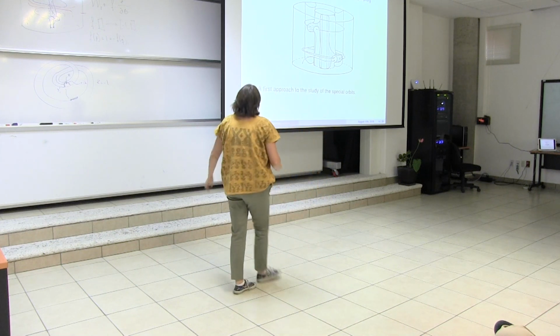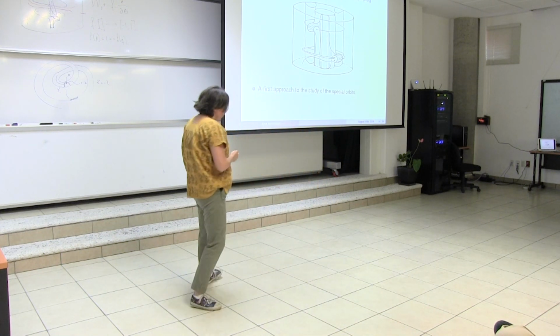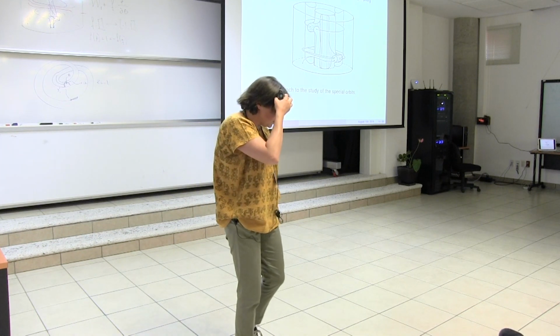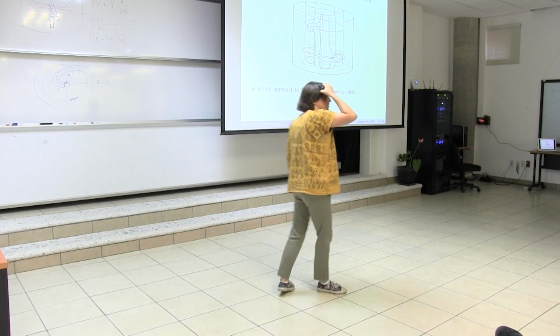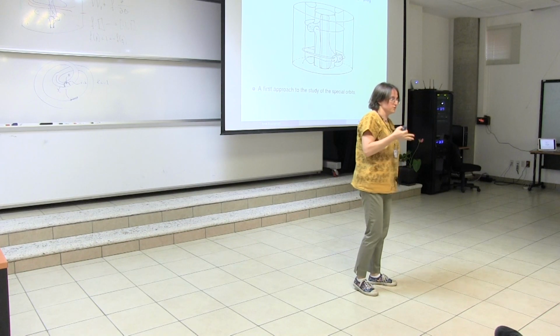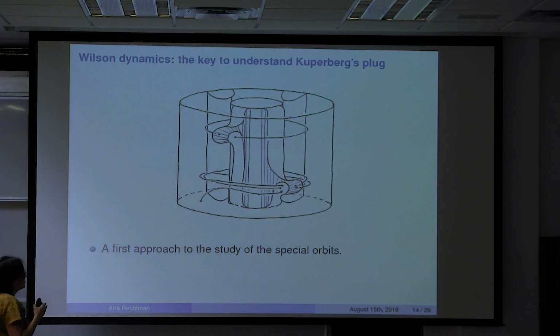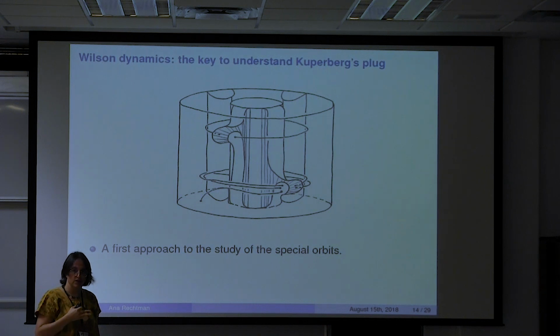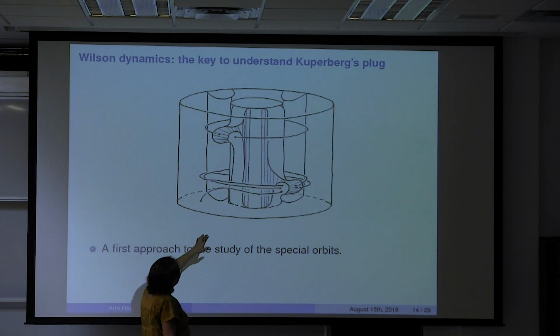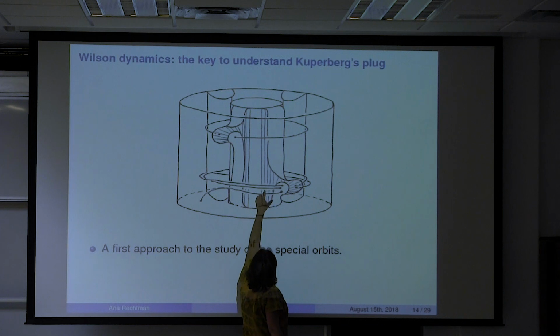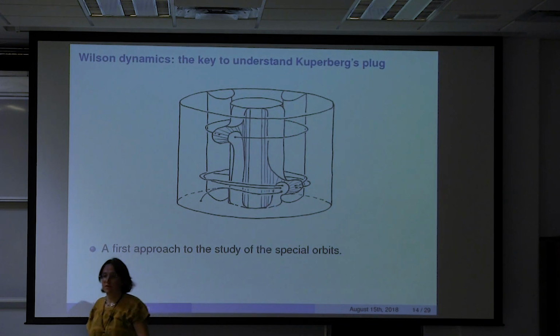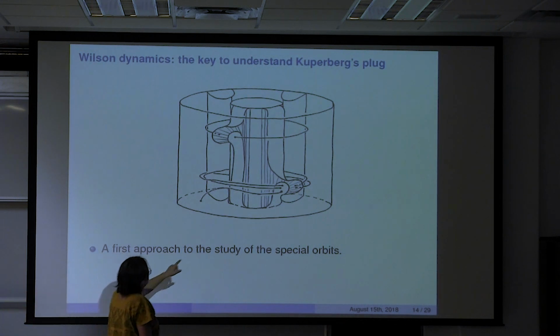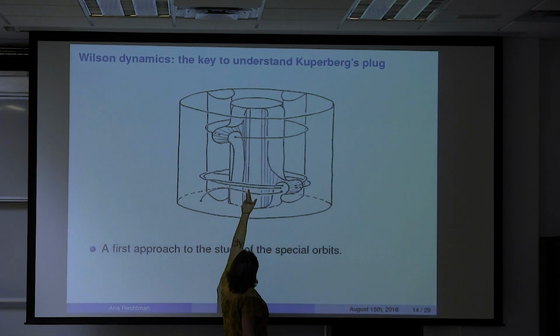Okay? And if you want to study this minimal set, well, one thing is first to prove that there is one minimal set. Okay, and I will try to explain why there is only one minimal set and not more of them. But what we want to study is these two special orbits, the two orbits that contain what survived of the periodic orbits. Okay, so these special orbits are the orbits that contain this arc of periodic orbit and that arc over there.